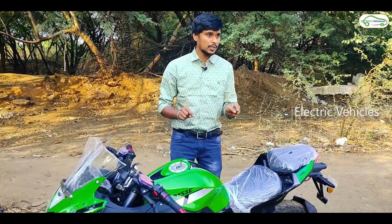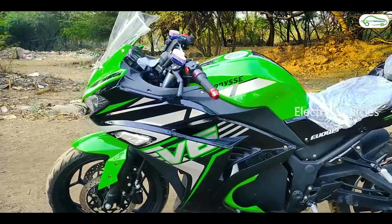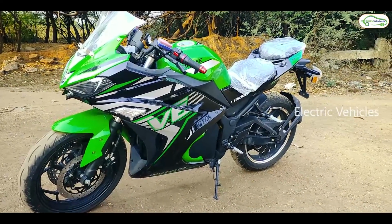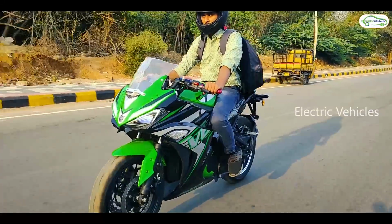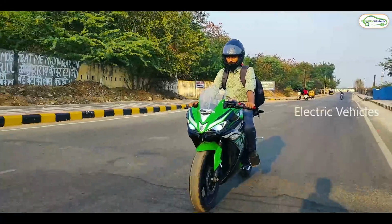Now coming to the battery pack of this electric bike, it is equipped with a 4.32 kilowatt hour lithium ion battery pack, to be specific 72 volt 60 Ah. This battery pack is actually a fixed battery. You cannot detach it. The charger rating is 15 watt, and the charging time is 6 hours. And the range of this electric bike they have mentioned is 140 kilometers on a single charge, mostly in the drive mode. Actually this bike has drive mode and sports mode. In drive mode I think the speed is up to 60 km per hour, whereas in the sports mode the top speed is up to 80 km per hour. Anyway, we will check that in the test ride review, but so far the top speed is 80 km per hour for this electric bike.